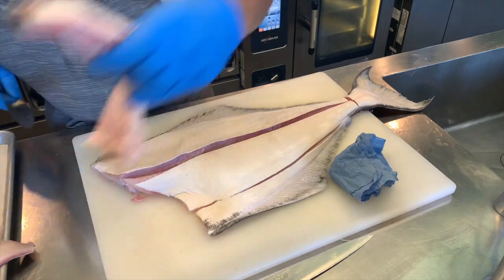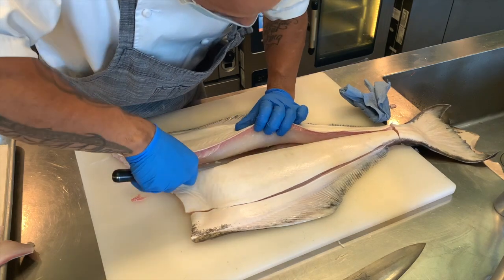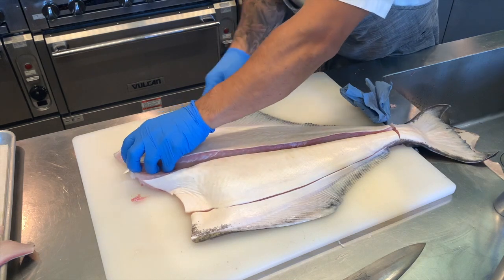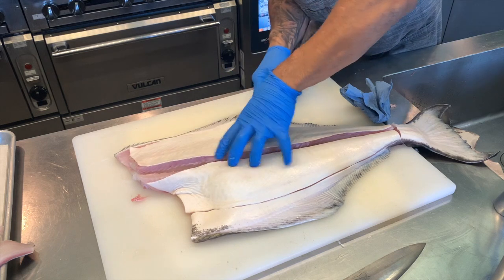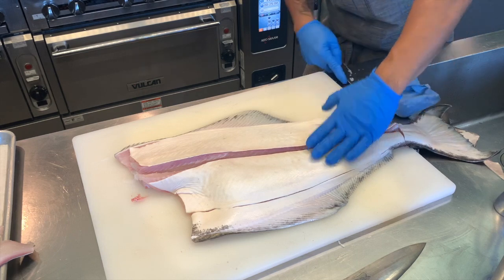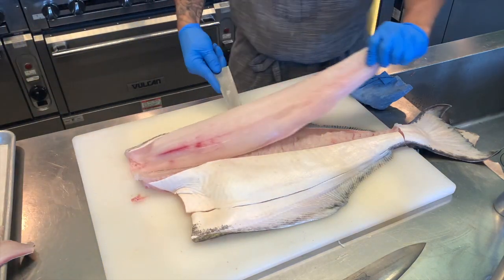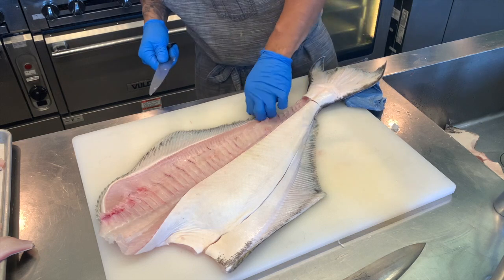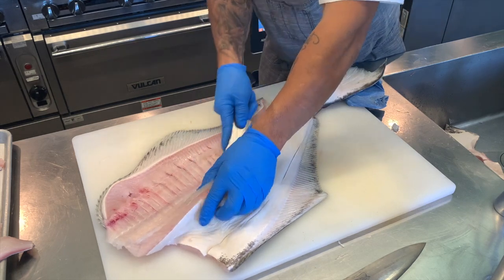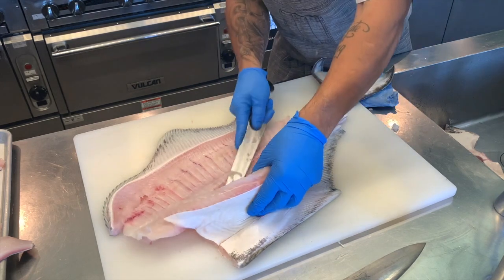I just think it's really important when you have a really big fish or you have multiple fish, that you take the time and break it down properly and make sure your area is clean and sanitized. Because I can't tell you enough, I go to a grocery store and you smell fish that shouldn't smell, but ultimately it's because of how it's handled. For me, I get the best fish that's absolutely possible, and then if you take care of it, it will last you a really long time. A good example is this halibut I received. I almost had a 7 to 10 day shelf life on this, still pristine, and it's because I took care of it from start to finish.